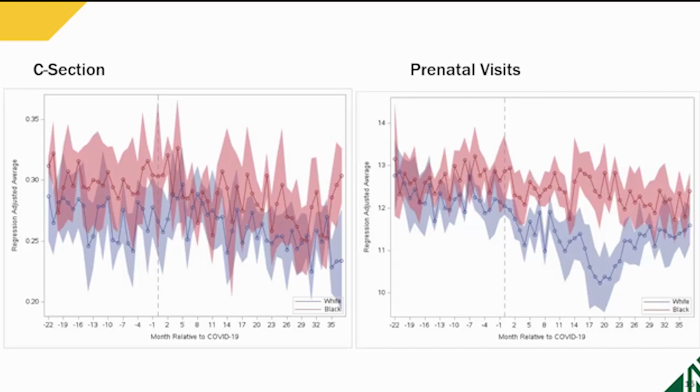And we do see a big difference in prenatal care. So for Black moms, there was a drop, right? And I would say, I'm going to eyeball this and guess it's persistent relative to the pre-period, but they appear to be far more willing or have better access to, not sure which it is, prenatal care than the white women, for whom it takes a while to recover. And I don't know if that's attitudes, patient preferences, or something about the delivery system, about where they seek care. Is this more urban? Is this rural? We haven't explored that yet.